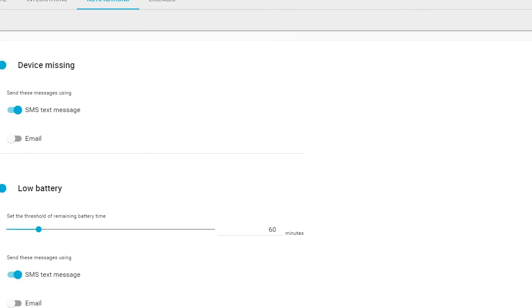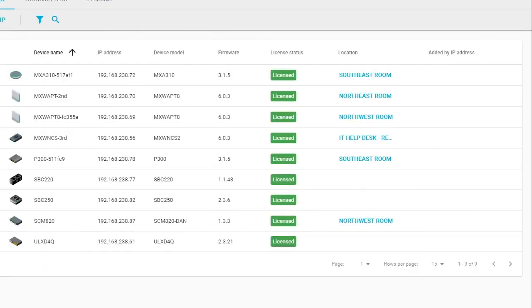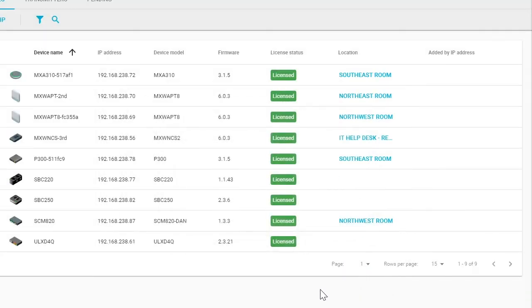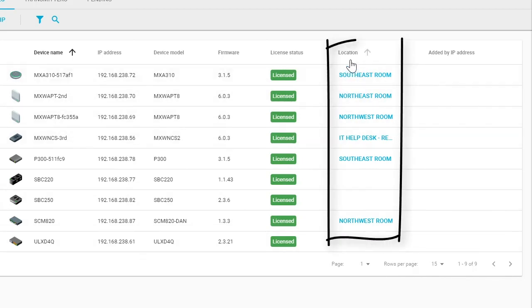Now we're going to move on to the All Devices page, and this is where you can discover Shure devices that are on the same subnet, or you can add cross-subnet devices by their IP address. Again, that comes into the large-scale install. You can monitor and control devices cross-subnets in several rooms or buildings, all from one central tool. You can also organize these devices into locations that you create, and then drill into the location for more details.